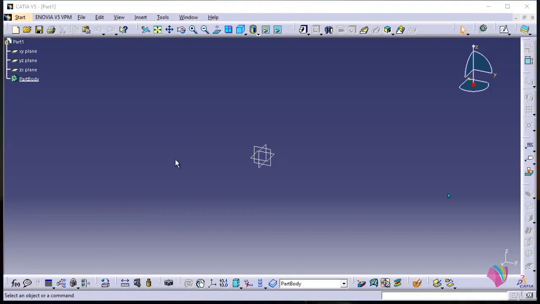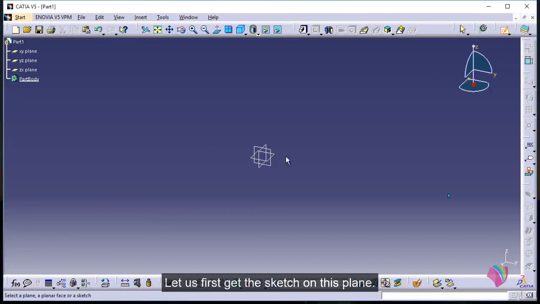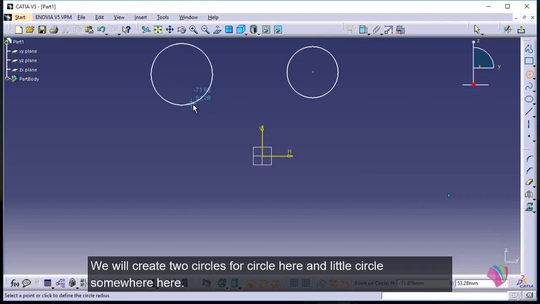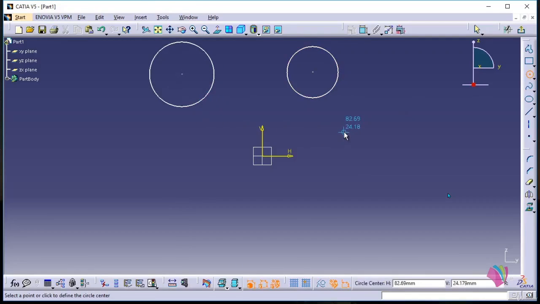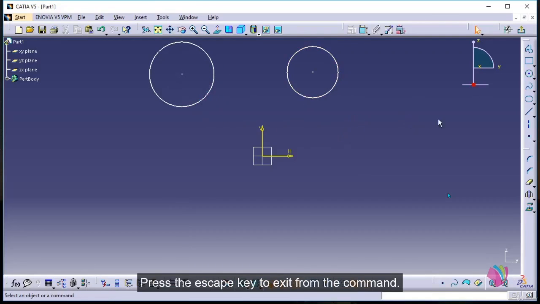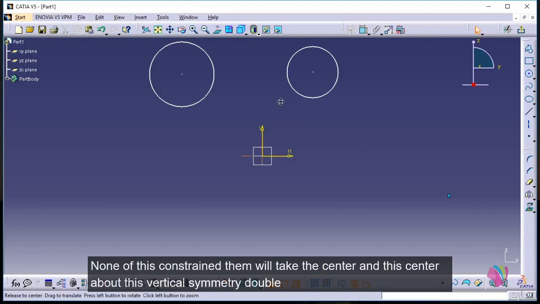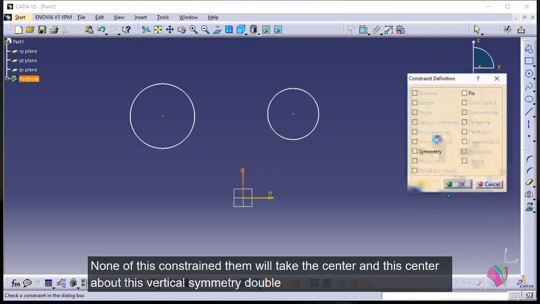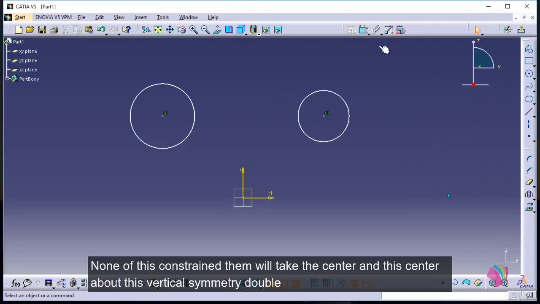Let us start. Let us first create a sketch. On this plane, we will create two circles. First circle here, another circle somewhere here. Press the escape key to exit from the command, or you can also click on the circle icon. Now let us constrain them. We'll take this center and this center about this vertical. Symmetry.